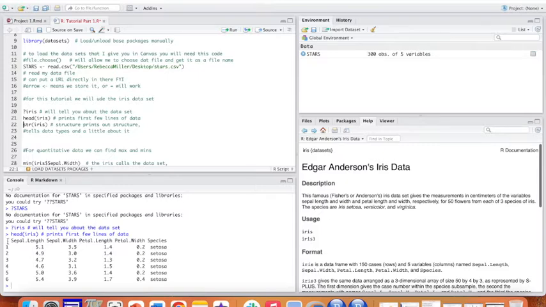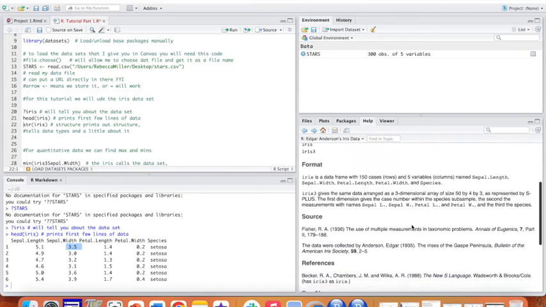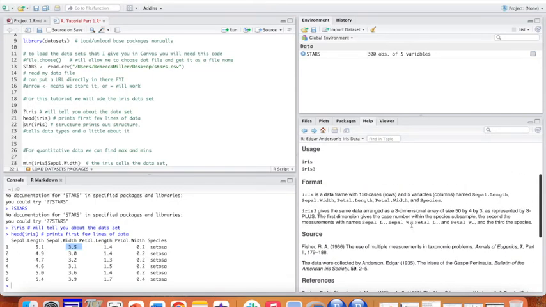So here we have our unit, our flowers, like the first flower had a sepal length of 5.1, 3.5. I'm pretty sure these are in inches, but it would tell you. Again, units are important. And what species it is. So that's going to tell you the first few lines of data.